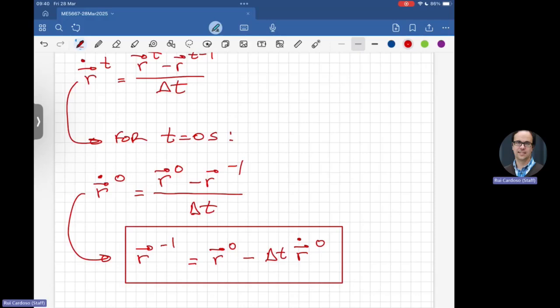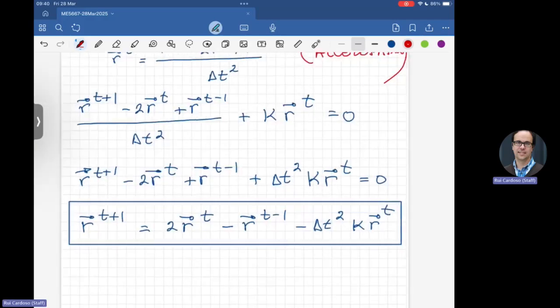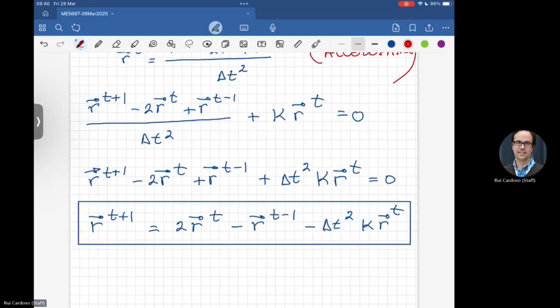The next time steps in the loop. This is the equation. So in time step, okay, 0 seconds, but for example, imagine the next time step is 1 second. Imagine delta t is equal to 1. You are going to have to calculate the position vector at time 2, next time step. You will need to have position vector at time 1, which you calculated. And position vector at time 0 is your initial configuration or initial position of the aircraft, right? And then you keep going in the loop. You need to update these vectors, of course. Every iteration in the loop, you need to update this vector. Okay?